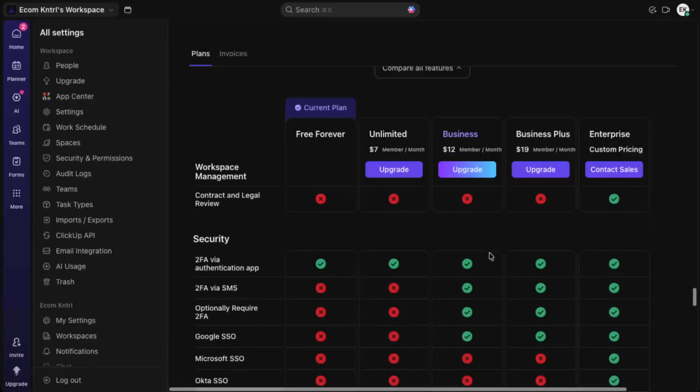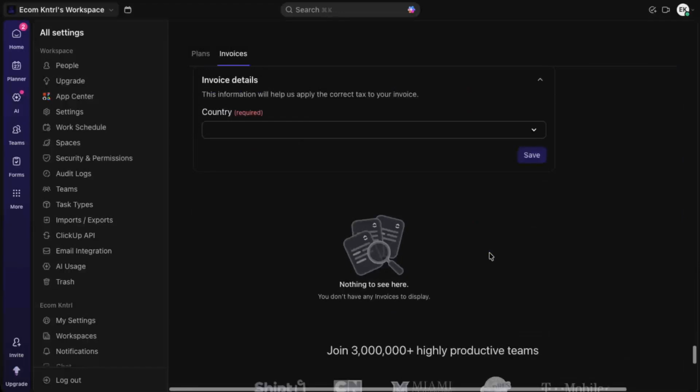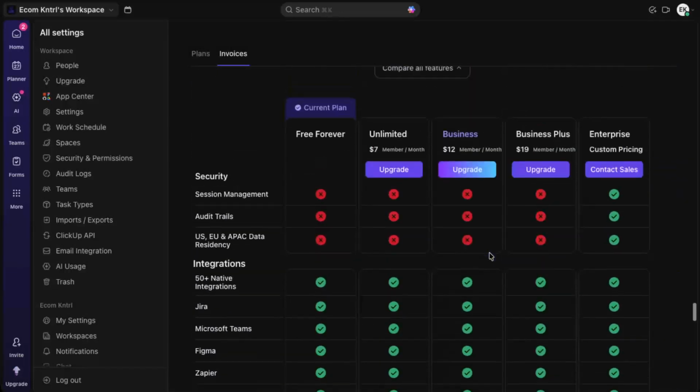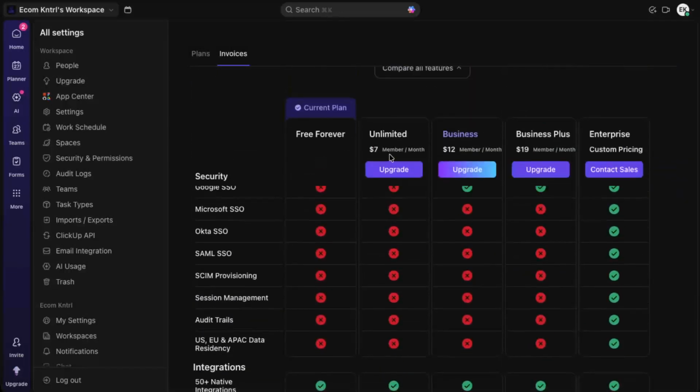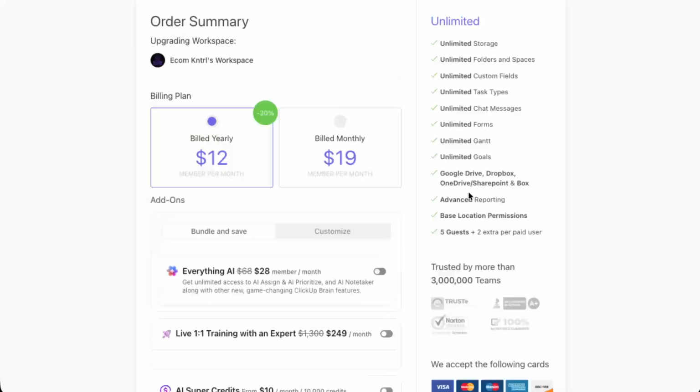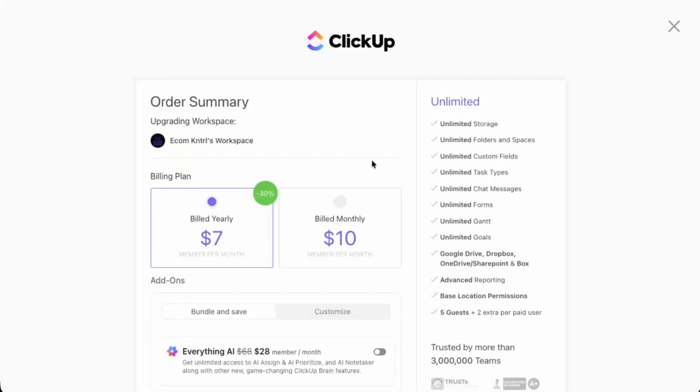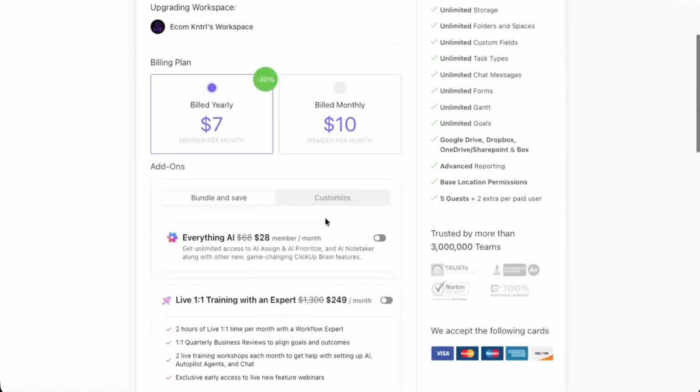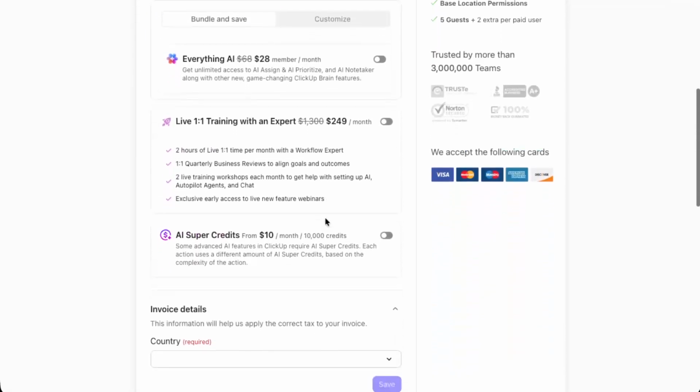Once you've reviewed the comparison and you're confident about which plan matches your needs, go back to the plan you want and click on Upgrade. This will bring you to a checkout page. On the checkout page, you'll see an order summary at the top, which confirms the plan and billing cycle you've selected. Below that, there are fields where you'll enter your payment card details and any required billing information.